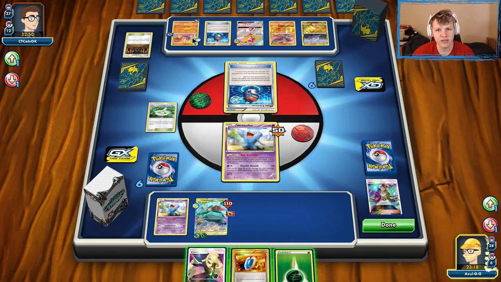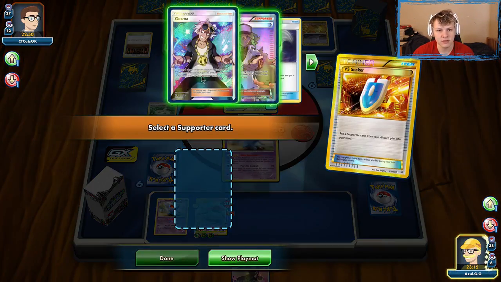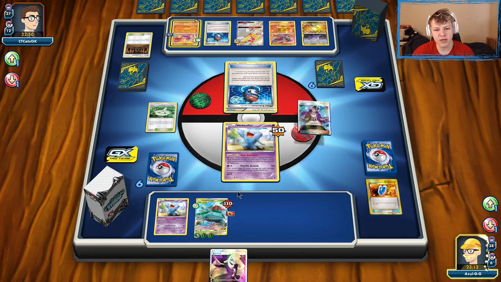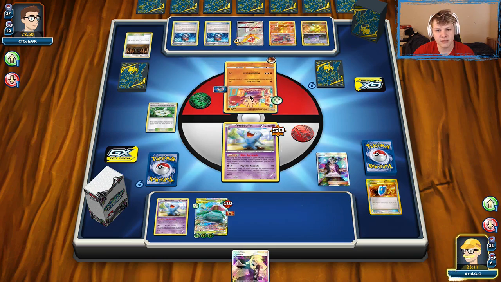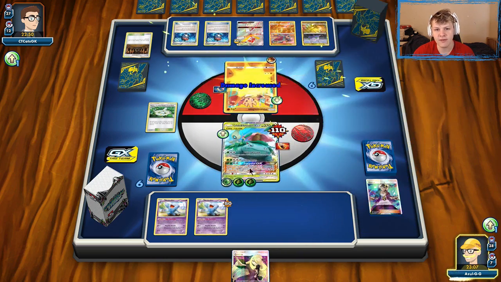Actually, I can Pollen Hazard KO this thing. So we may as well get rid of that. Via Seeker, Guzma. Just Pollen Hazard knock this out. The Fighting Fury Belt doing that relevant 10 extra damage here against the Hitmonchan as we go with that Pollen Hazard. And we could maybe even look to Evergreen on the next turn.